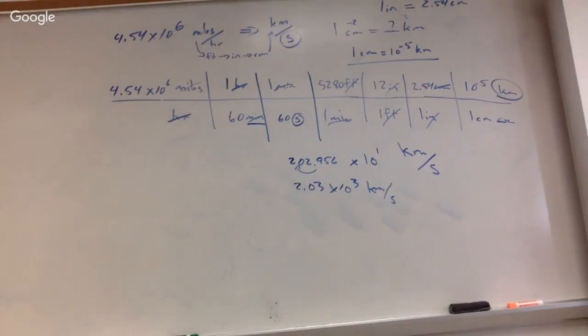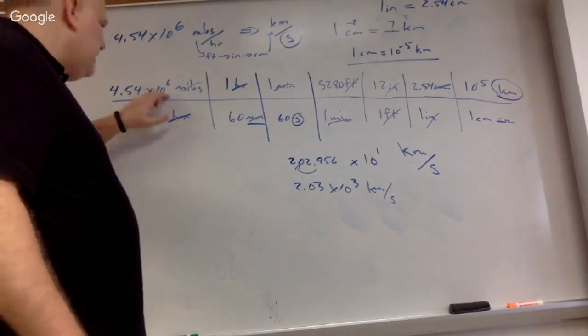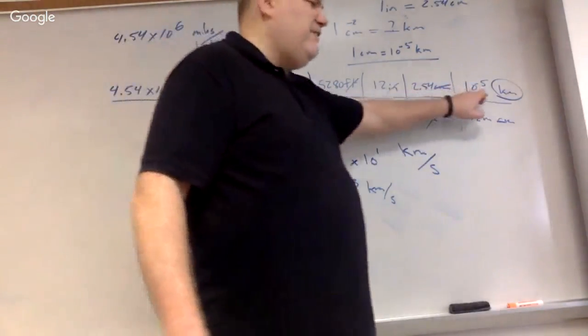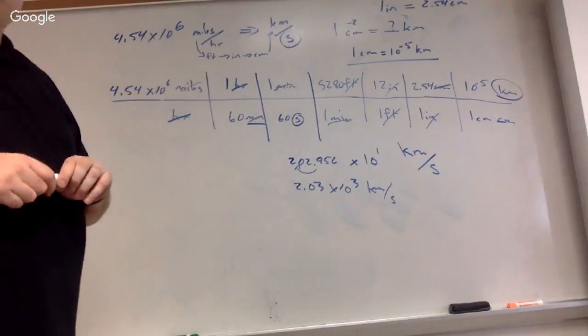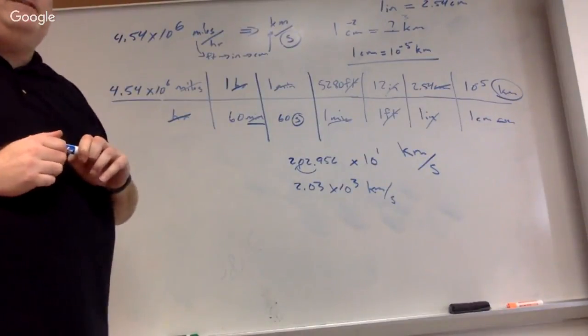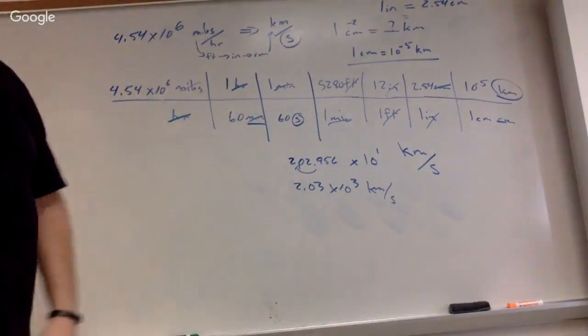Why are you subtracting 5 not? Whenever you're multiplying exponents, 10 to the 6 is being multiplied by 10 to the 5. Whenever you're multiplying exponents, you add the exponents. That should be 11. 6 plus minus 5 is... Sorry, I missed the next. Yep, it's a negative. Okay, did everyone see this?